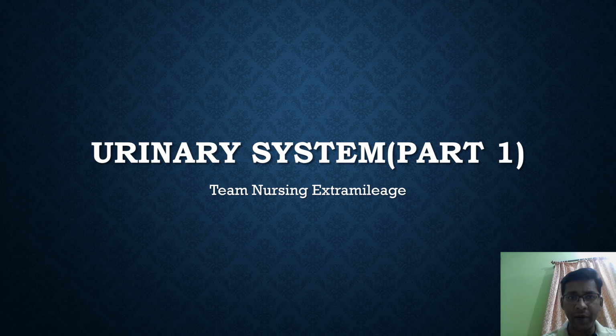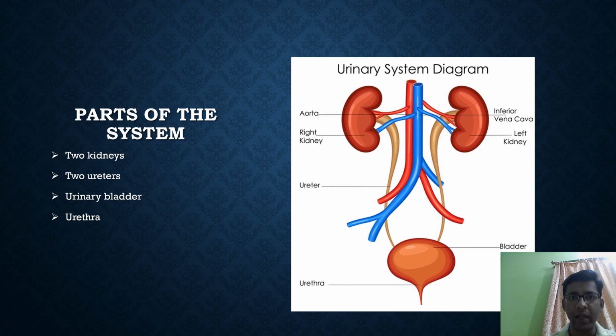Team Nursing Extra Mileage welcomes you in another lecture, that is the urinary system, which will be divided in two lectures. So this is part 1. The lecture begins with the parts of the system. As the name is urinary, it is related to urine. So, parts of the system.